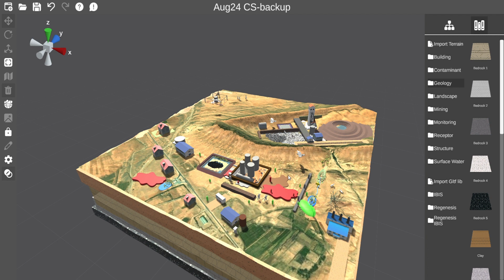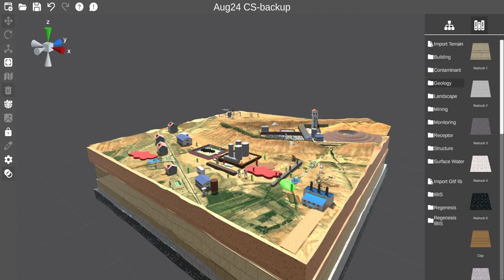Some of the features that I wanted to demonstrate in this video: we have this import terrain function, so you can import a DEM from Esri, QGIS, etc. You import it with a sitemap, and it comes in as a three-dimensional layer on top.